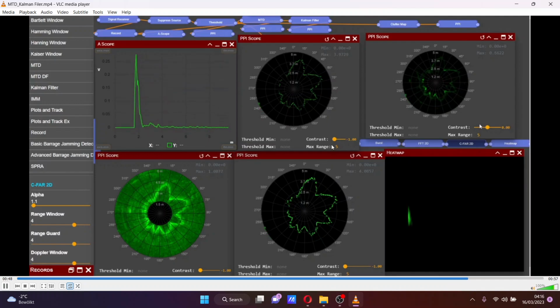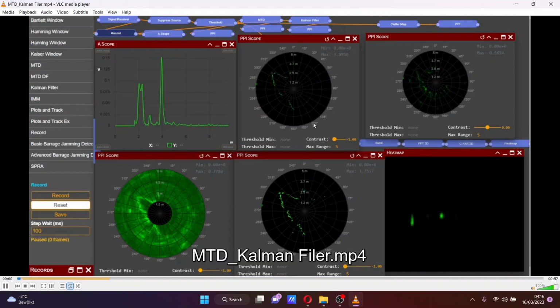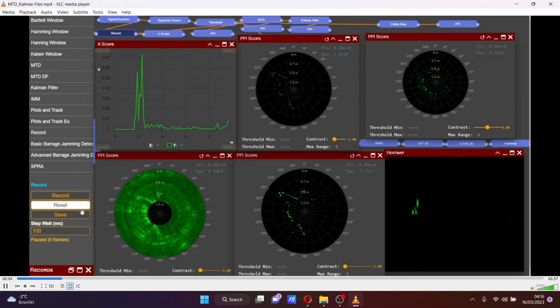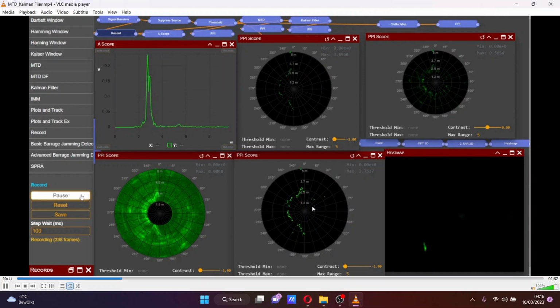So now if we have just a brief look at our measurement, we can see that both these algorithms deliver quite accurate data. However, we can see visually that the Kalman filter results on the PPI seem to be a little bit more clear. Now, as we explained in the theory, one reason for that is related to the noisy environment where we are performing our measurement.